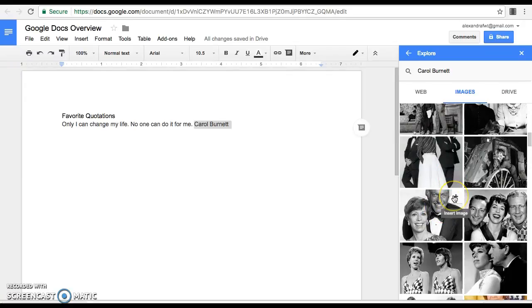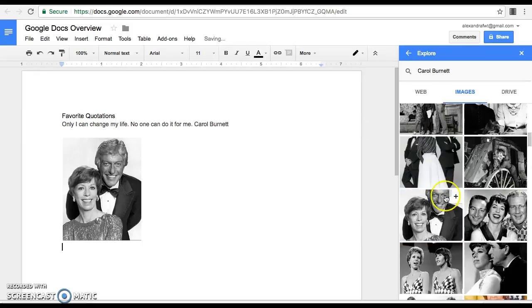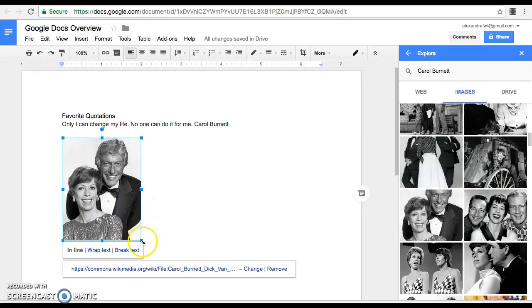So if I want to insert it in my document, all I need to do is click on this little plus button and it will insert it directly into my document. And if I want to change the size, I will click on it and I can use the corner buttons to enlarge or make it smaller. All right, and I can format it with inline text, so go text either above or below it, wrap the text around it, or put it in the middle of the text, depending on how you want it to present. It's pretty neat.